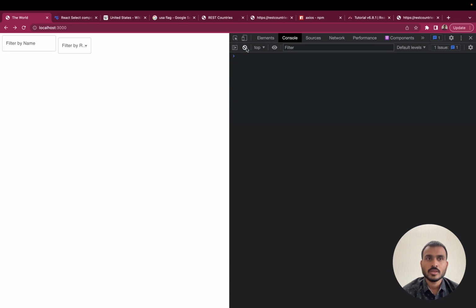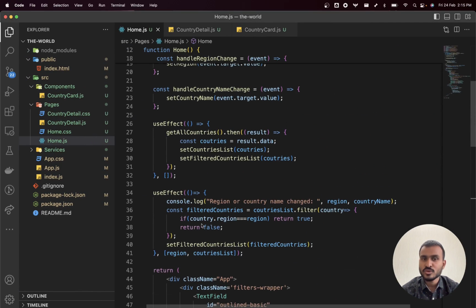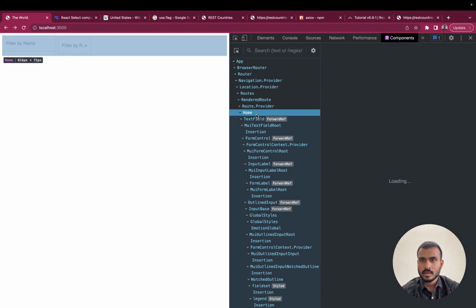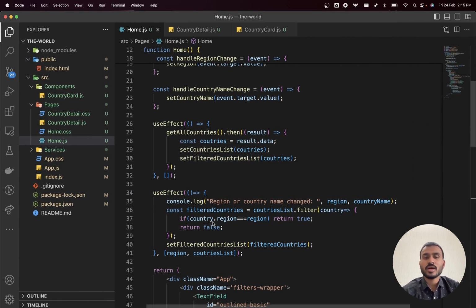Okay, so currently see nothing is getting shown, and the reason why nothing is getting shown is, if you see this useEffect, we have region as empty. So you can see here the region is going to be empty. All right, so what will happen is none of the countries will be filtered in. I mean, the filtered countries array will be an empty array because each country belongs to some region. So this condition will always be false. That's why it will always return false from this filter function, right? So that's why no country will be present in the filtered countries.